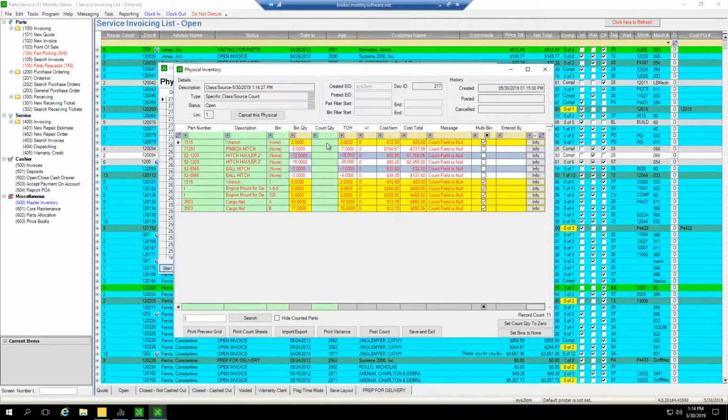And then in here, I can go look up my parts, and then I can input my count quantities. So I have 2 for that bin. This one shows -7, so I want to zero that back to 0. I don't have any on hand, and I can zero out my negative parts. Found out I had 5 of these actually. And then this one, total on hand, I only had 1. I had 3 of these. So I'm just going through and verifying my bin quantities.